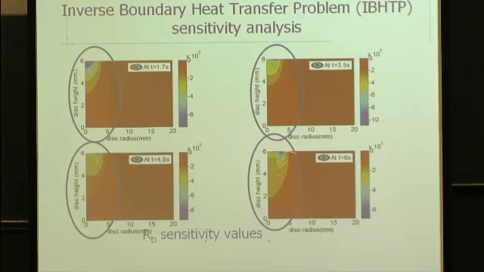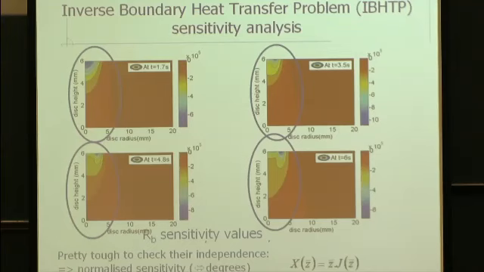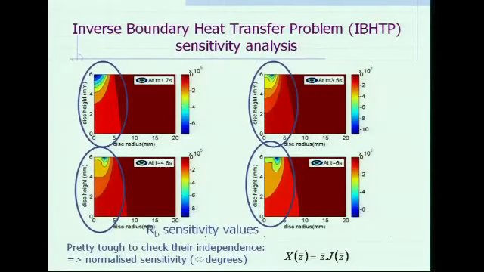And you can see also that the most important sensitivity is located here. Okay, so far I said my area where I need to make some measurement is here, globally. But it's pretty tough to say they are independent. So I will use some normalized sensitivity, and it is defined like this. I forgot, it is a mistake. For me, G is the sensitivity matrix, the sensitivity related to a coefficient, and I multiply by the value of the coefficient. Finally, I can compare all the sensitivities in the same unit.